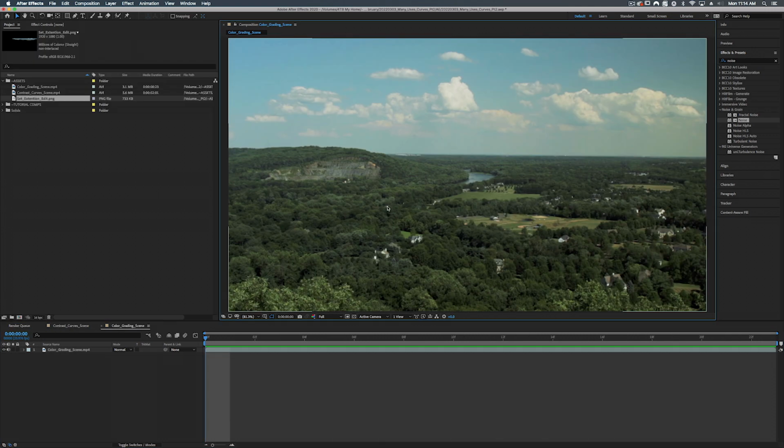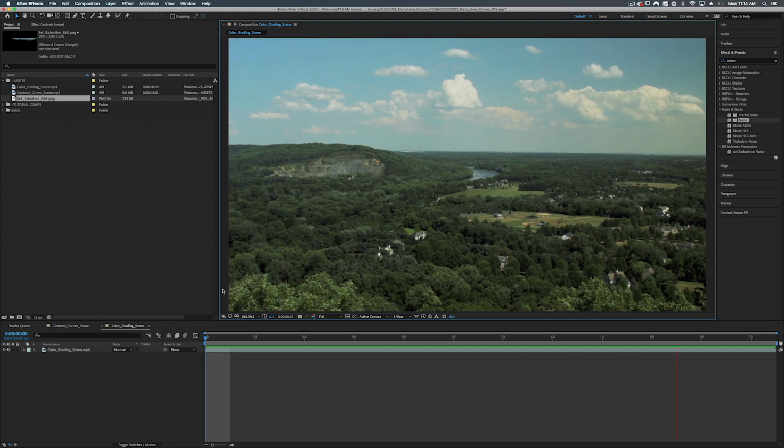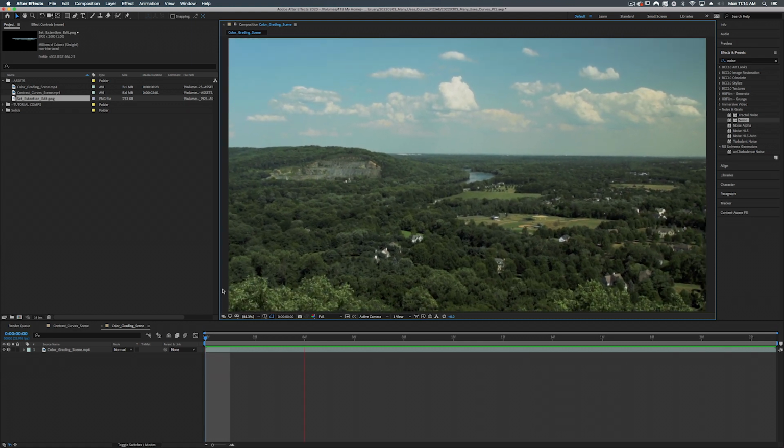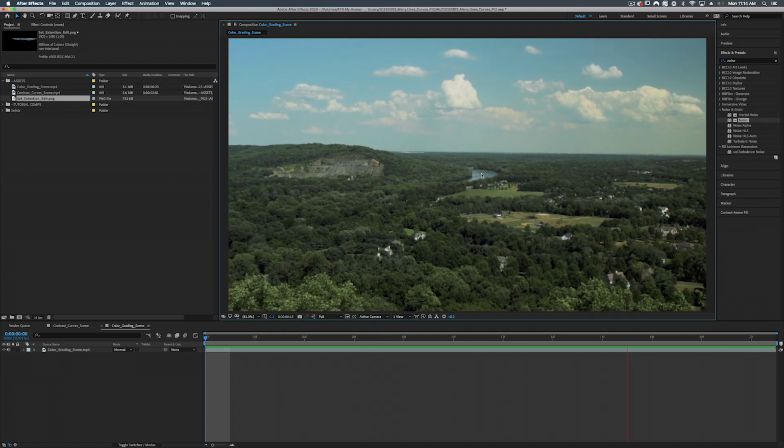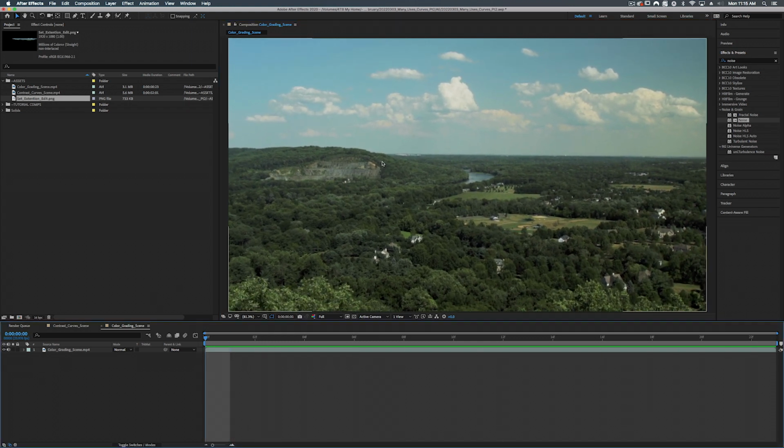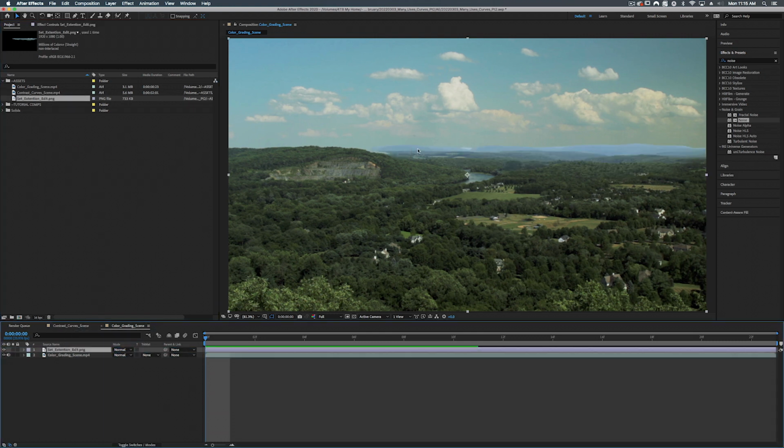Alright, for our next example, we have this very simple footage taken from about 200 feet in the air on top of a tower overlooking the Delaware River. This shot is pretty neat, but I think the horizon is a little boring. It's just very flat, not much going on. So what we can do is take our set extension PNG here in our assets folder and bring that right down on top. Here you see we have some mountains and hills, and it just looks a lot more interesting on the horizon. This is what we want.